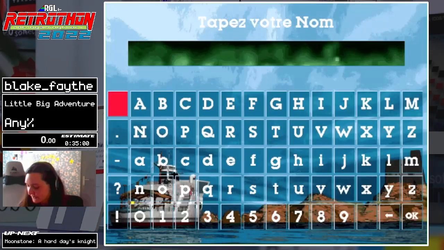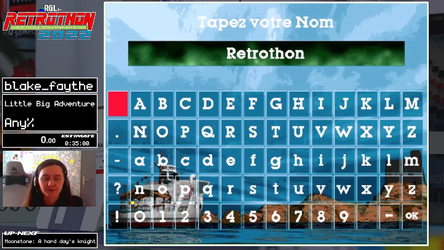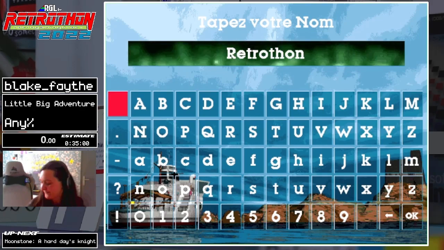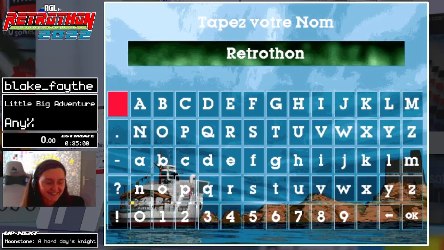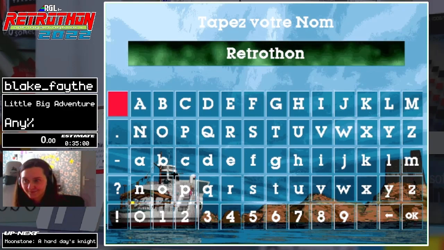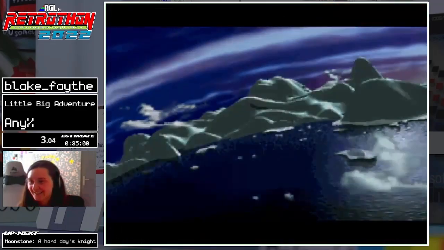So I'm gonna start a new game. I'm gonna call it Retrothon, because this is Retrothon. Okay, Amnesia, do you want to do the countdown? Who's doing the countdown? Me? Yes, if you'd like to. All right. Okay, sure. 3, 2, 1, go. All right. Here we go.